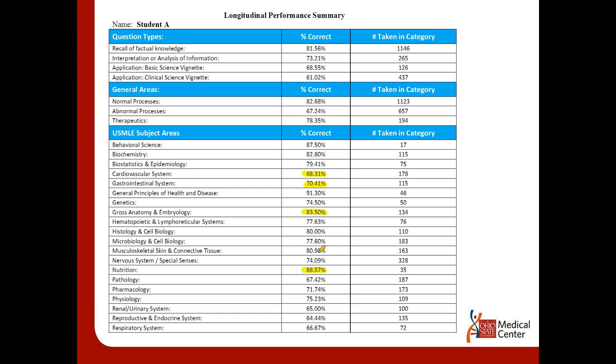Gastrointestinal system, 70%. Coming back down here, pathology, 67%. Renal, 65%. So this student, when it comes to the things where you have to put it together, when you have to string these different facts together and go to a higher cognitive process, they're really struggling. And so this is a student where a lot of the time we need to change how a student studies. These examples are all very specific to medical school, but in general, they're educational problems that we have. We need to change how a student studies.